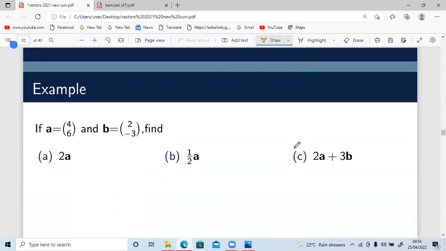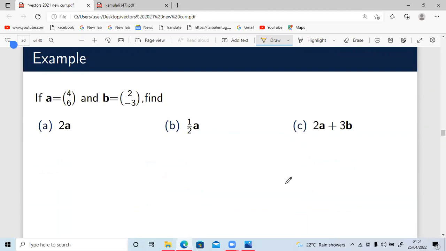Yes. Okay. Can you do these parts for me? Part A. Feel free to say it in the chat. 8 and 12. Is everyone coming up with 8 and 12? Yes. Good. Part B. 4, 2 and 3? 2 and 3. Beautiful. Is everyone coming up with 2 and 3? Yes. Okay. Good.